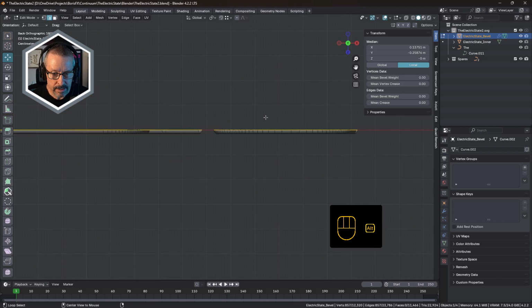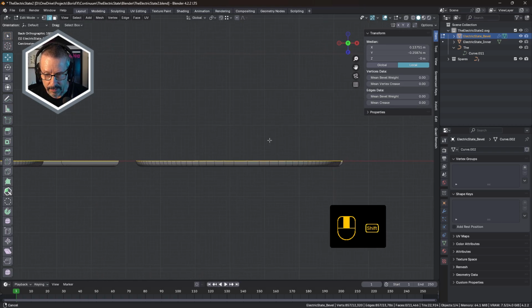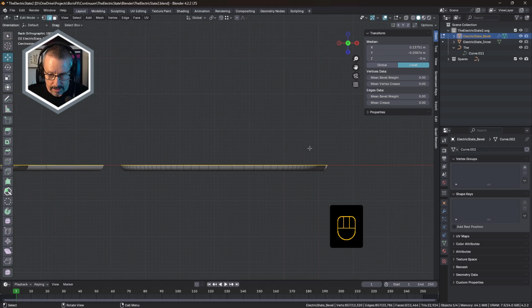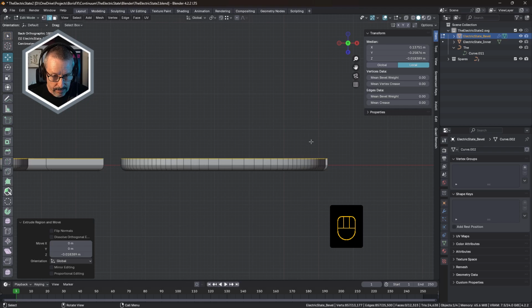Okay, so what we're going to do is we're going to put 3 insets in here. So we're going to do the extrusions really quickly by pressing E and Z. I'm going to come up to about there, I think. And then we're going to come up, and you can use this keyboard shortcut as well.